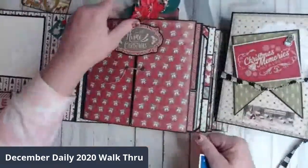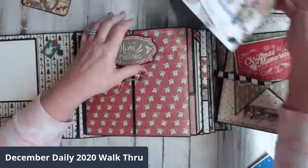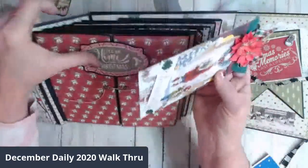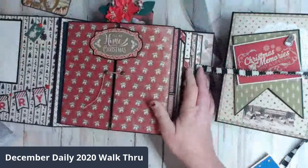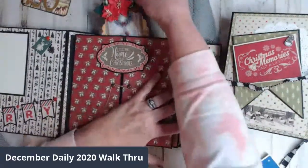And Pat, Luna, if you're watching, well, you're going to have to make a new one for next year because this has to stay in 2019. But you know what? It looks really good. So it looks really good in here. So I'm going to need another one. Just kidding. Just kidding.